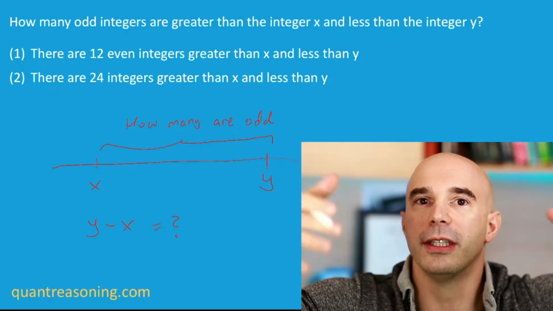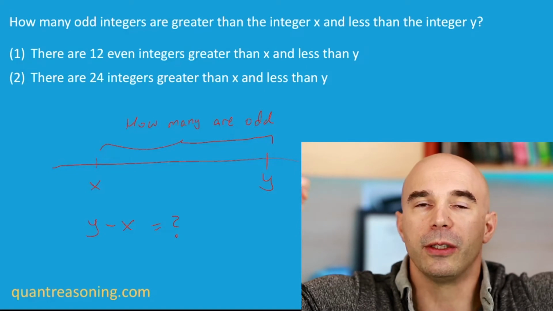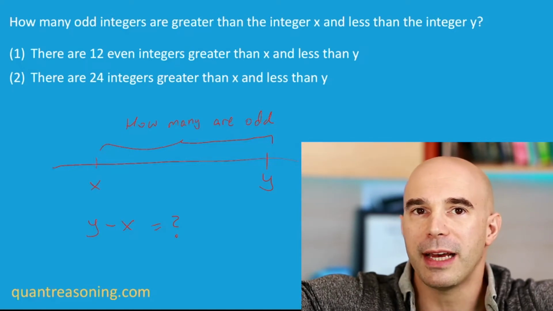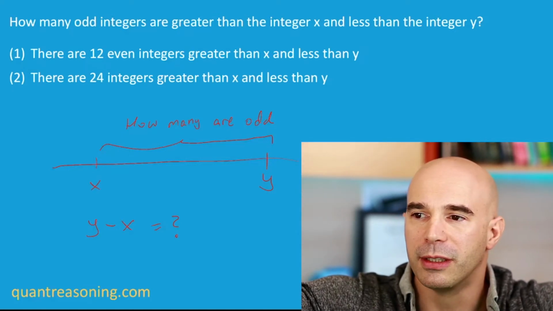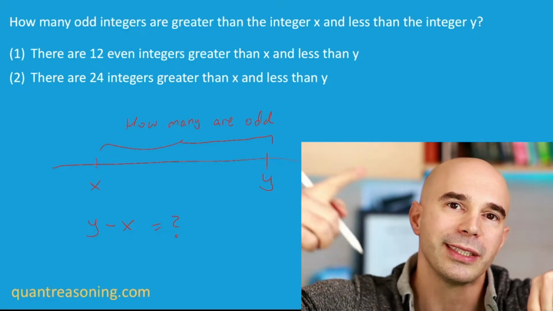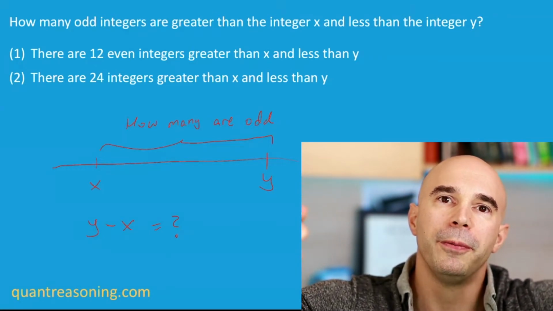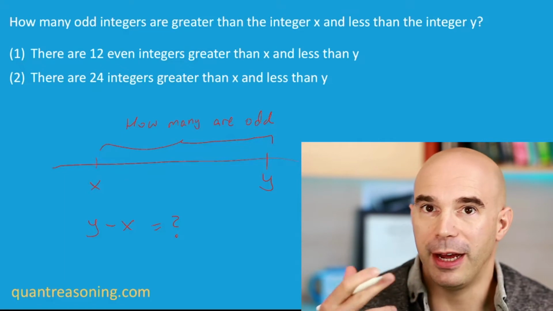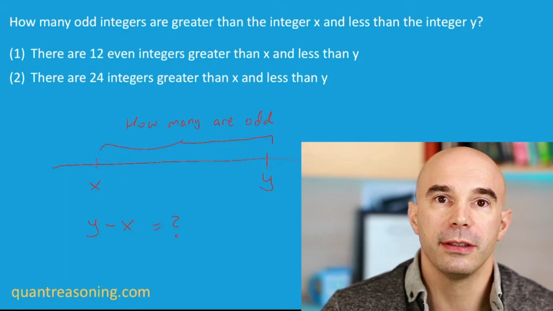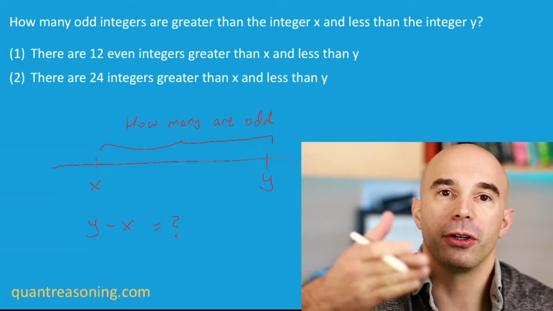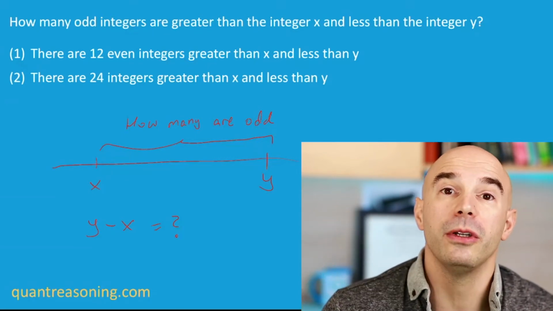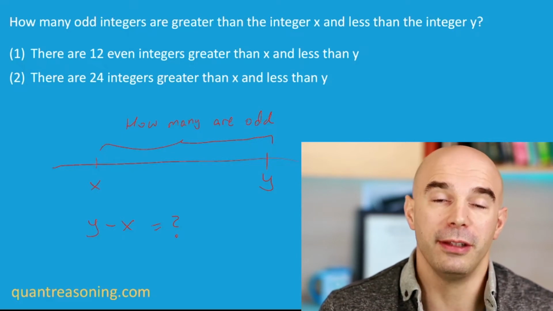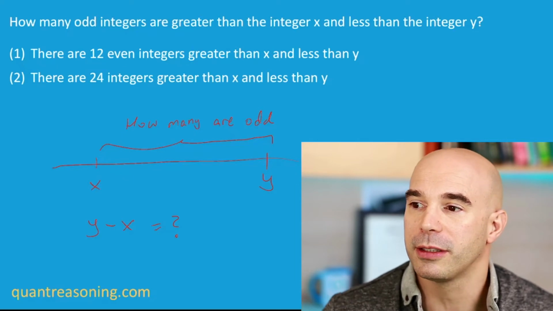Odd and even are only interesting words in the world of divisibility by 2. The minute you talk about the world of divisibility by 7, odd and even kind of lose their meaning. They're not interesting words. It's just in the world of divisibility by 2 where the cycle is 2. And that's why it's important to know whether the total distance on this number line is odd or even. Like if I had 13 consecutive integers, then 7 of them are odd and 6 of them are even, or vice versa. I don't know. It depends where I am on the number line. But if I have 18 consecutive integers, then definitely 9 of them are even and 9 of them are odd because they alternate on the number line.